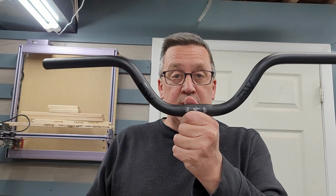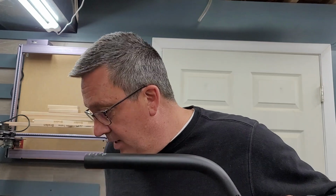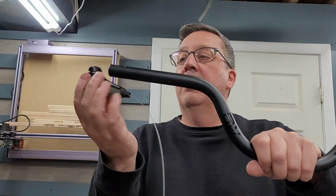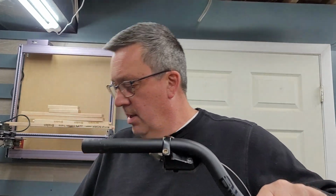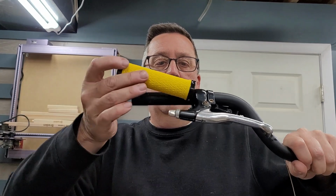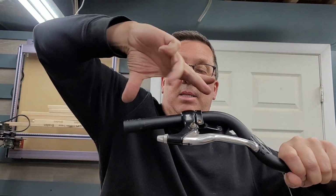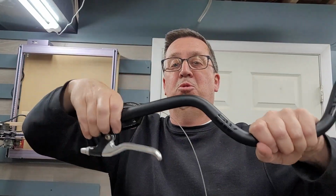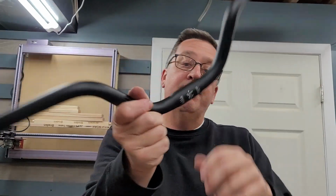All right, I'm going to show you another mistake that I made. I bought these bars because I wanted a nice upright feel, but by the time I put my shifter on as far as it goes, brake lever as far as it goes, the grip is hanging off the bar. So this area is not long enough for all the crap I want to put on the end of these bars. So unfortunately, wasted money buying these. Hopefully I can use them on another project somewhere in the future.